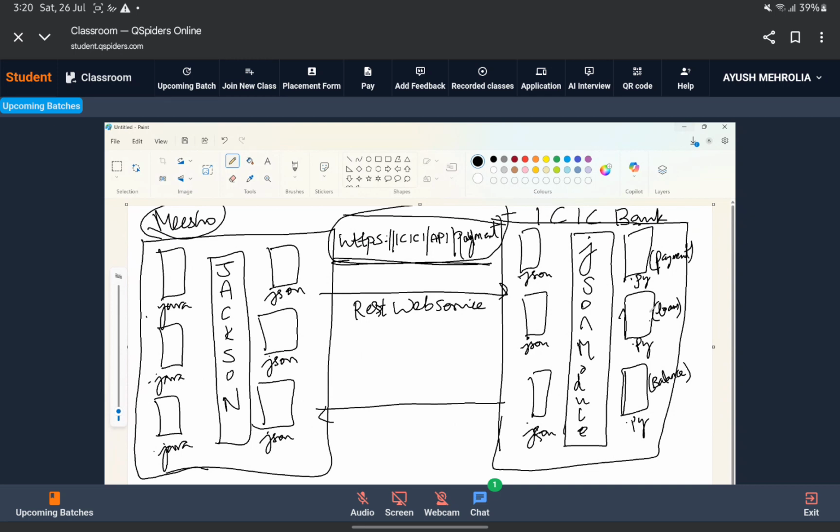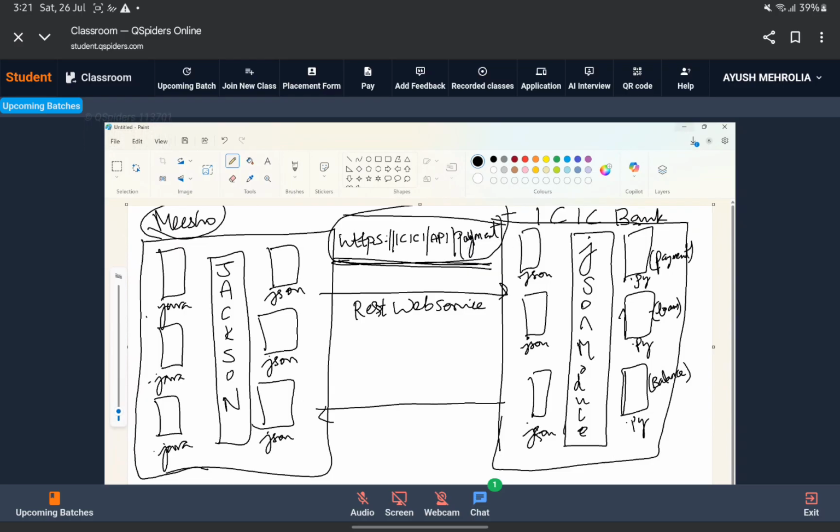Okay. If it is for loans, instead of payment, here I'll be writing loans. If it is for balance, instead of payment, I'll be writing balance. Only for this particular feature, this is the API. This is the interface, right? So now this becomes the API for this particular feature, payment. Now what if I want loans?